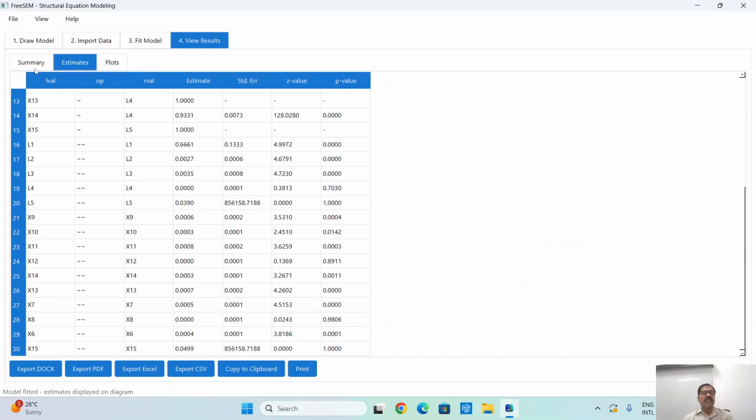Okay, so this is for this video. In this video, I have shown you how to perform the CB-SEM models. I did not explain how to interpret the results. Today you've got a lot of Gen AI apps, both desktop as well as web apps. You can just take the data and all these results. After you export these results, either in a doc file or PDF file, upload them to some Gen AI app, and then ask the questions, and you will get all the answers as a matter of interpretation.